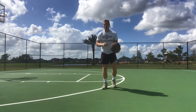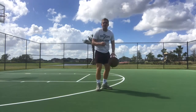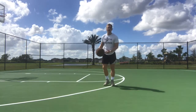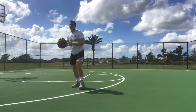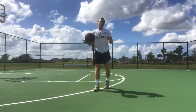Okay, a lot of people will do the step back, and I see a lot of kids do it, and they lean really hard, and they go like this, and they're stuck, and the play's over. Now, not the play, but that movement, that momentum is over. Or they'll take a step back like this, and they won't get much separation, so they'll just be stuck, taking these little steps, trying to do some hesitation moves, but it's really not working.